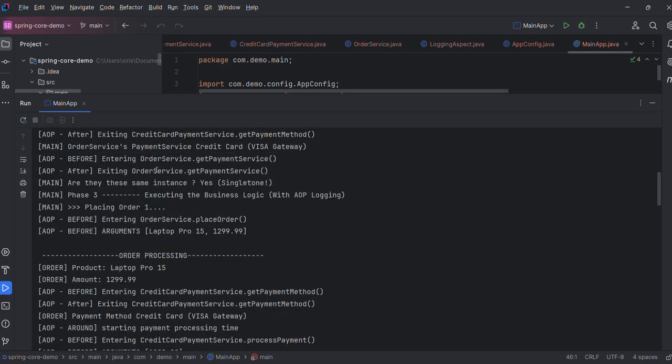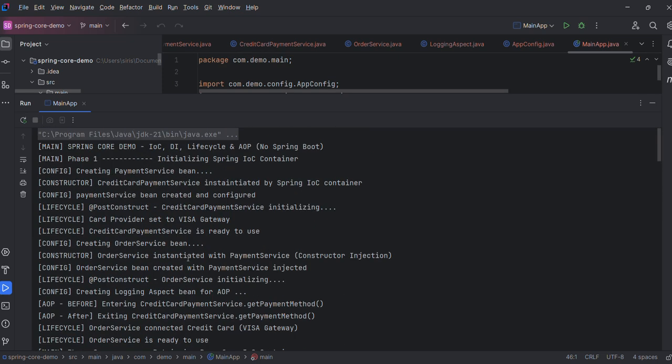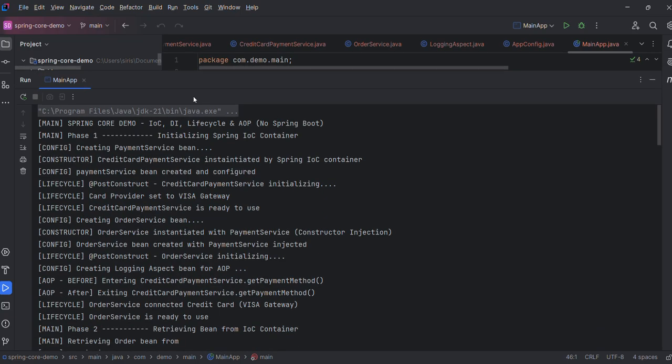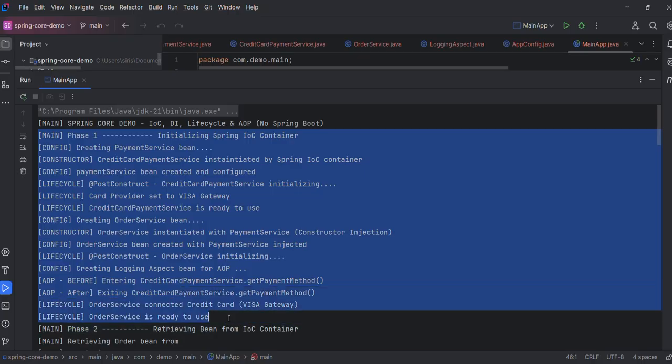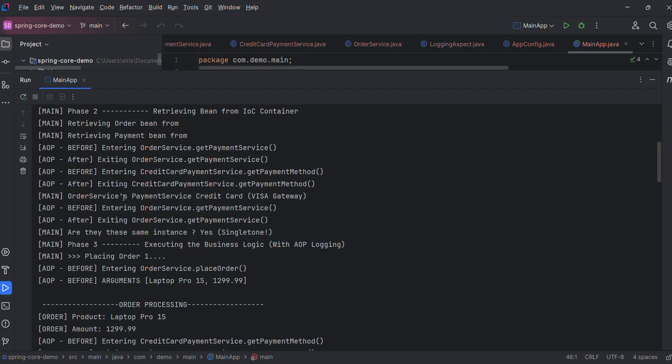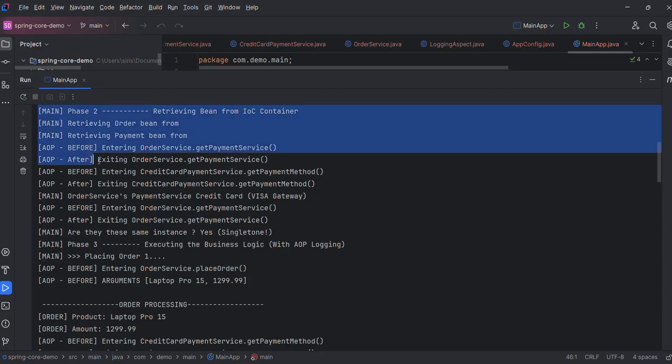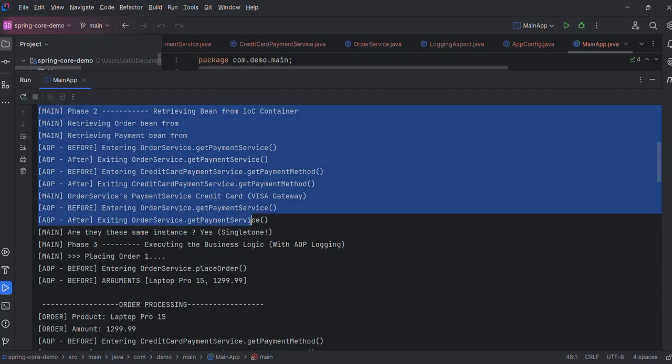Inside phase three, you might be a bit confused. See, this is the phase one console. This is where the bean IOC container is being instantiated. Beans are created in the container. And in phase two, we are retrieving the beans and printing.